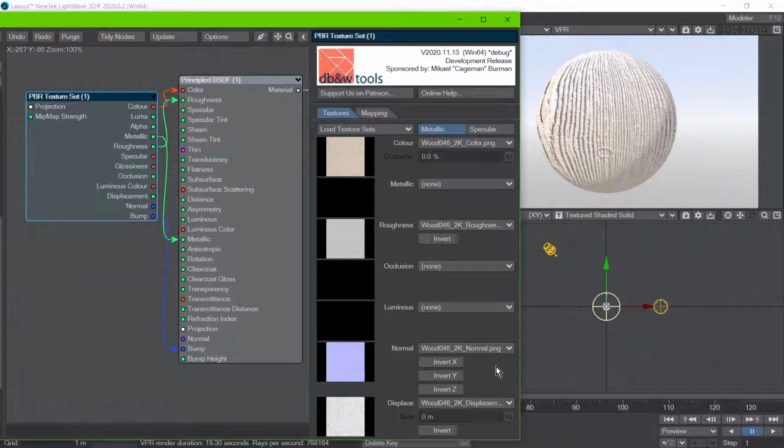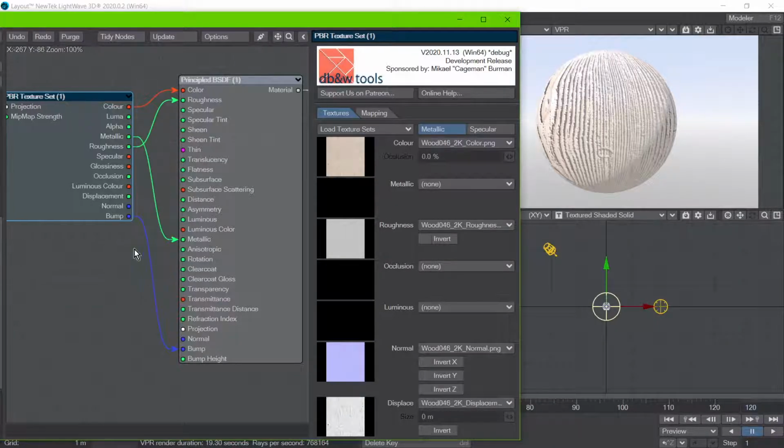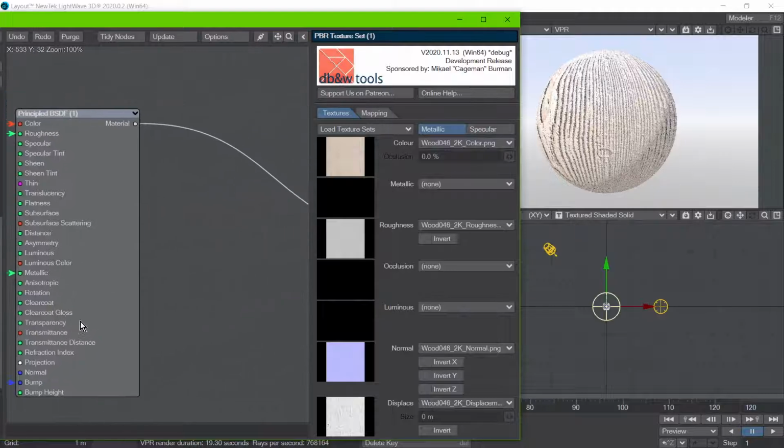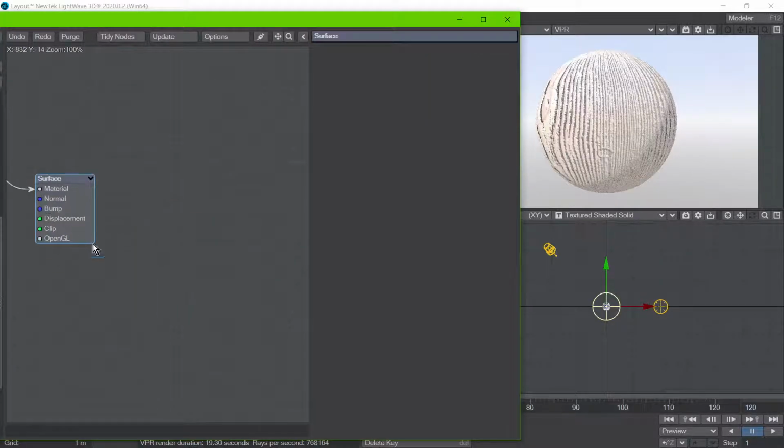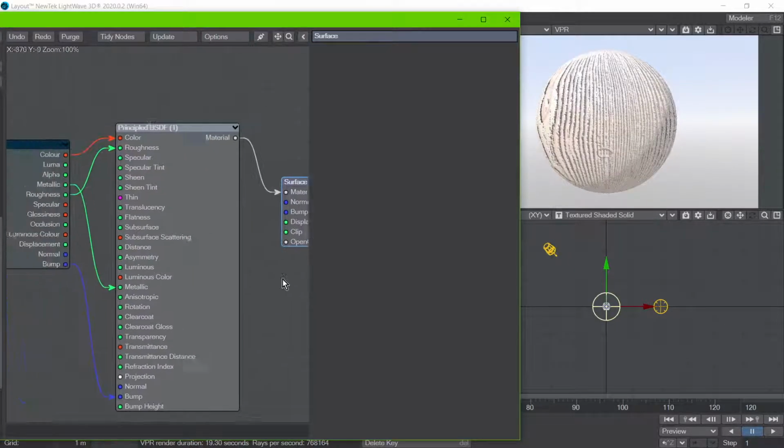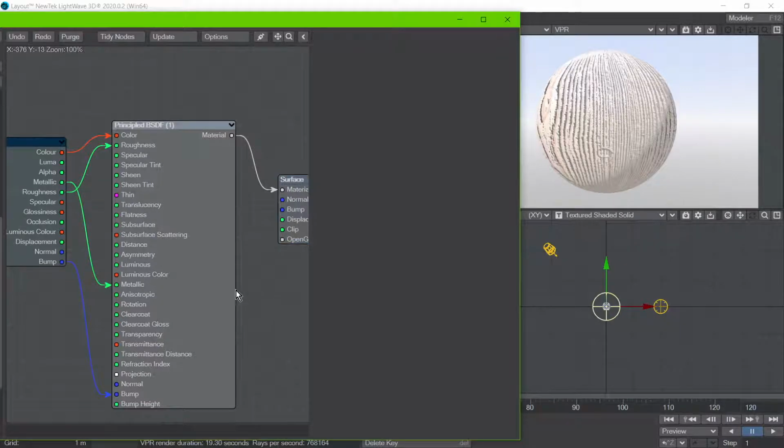And you can add a displacement map, which you can also invert, and the displacement map itself also creates a bump map. So you can either hook up a bump map like I did here, or you can take the displacement output and input that to the surface displacement input if you prefer to use that.